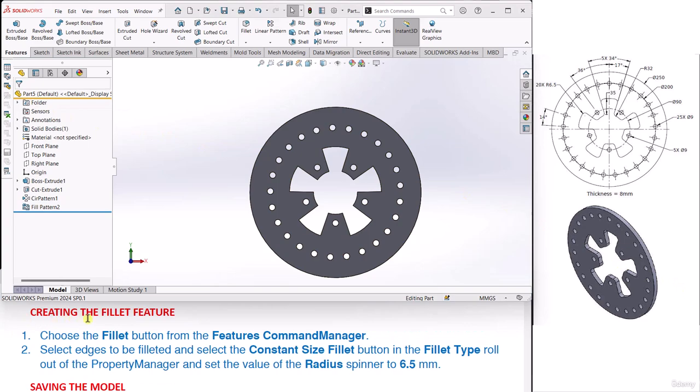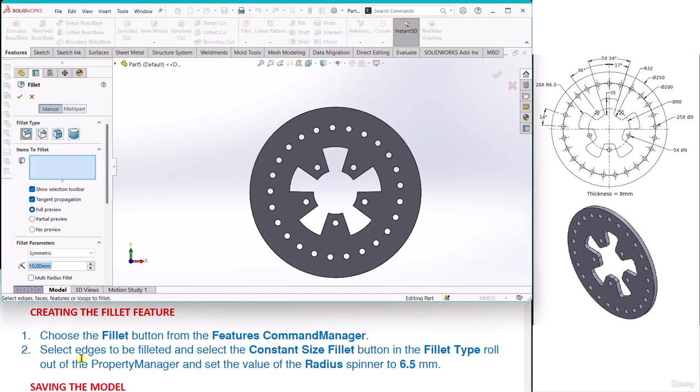Next, creating the fillet feature, for which choose the fillet button from the features command manager. So select the fillet, select edges to be filleted and select the constant size fillet button in the fillet type rollout of the property manager and set the value of radius spinner to 6.5 mm.